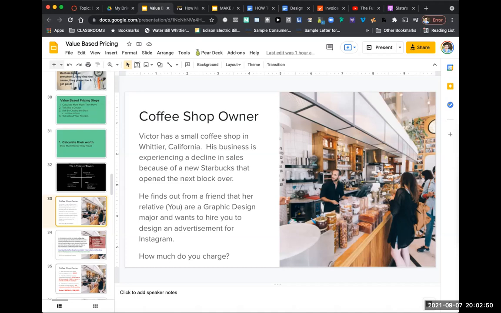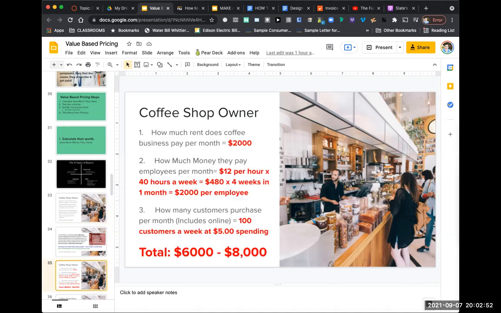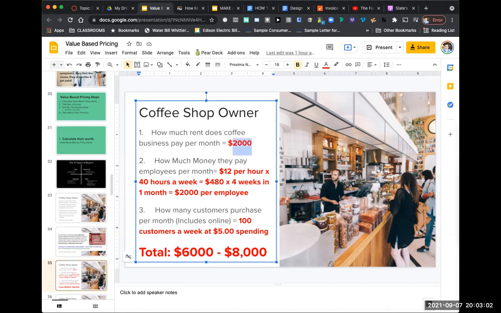So if I had to put this in a formula, this is how I would basically break this stuff down. I'm guesstimating that Victor is probably making at least $2,000 or more a month. That's just putting it conservatively. $2,000 a month, right? Let's say that Victor has one employee, and the minimum wage in California is $15 now, right? I think it was at 12 at one point. So let's say it's $12, give or take. 14, okay, thank you, Kat.